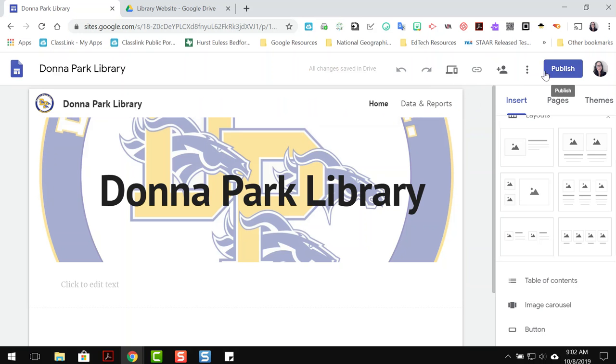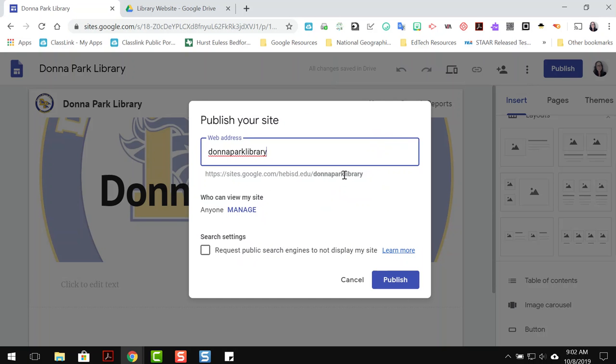You're going to take that link, which again is going to be this one right here for the home page. It might have a /home on the other side of that, and you're going to send that to Dave Nielsen, and he is going to need that you are at Donna Park, that you are the librarian, and that you are either replacing the current link that you have, or if you don't have a link right now, that you are putting this in place of your website. And he can get that done pretty quickly. He will give you an email back when he has got it live for you.